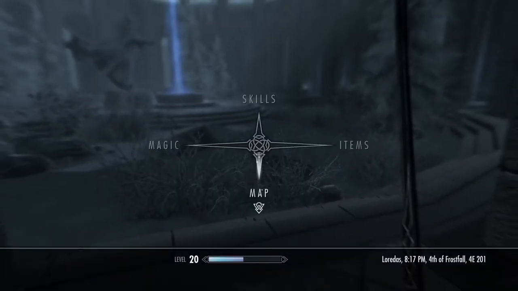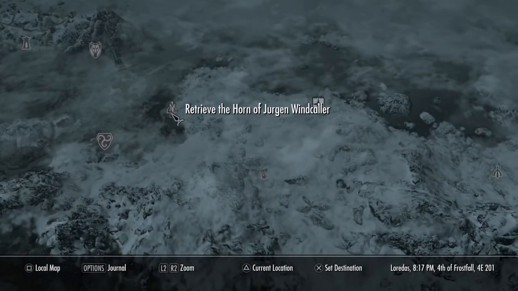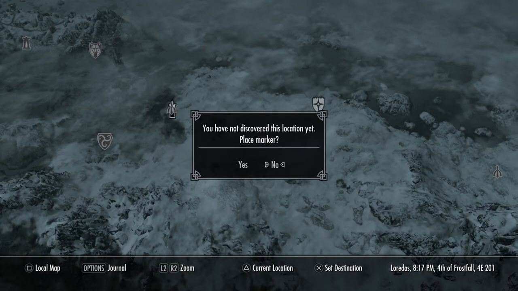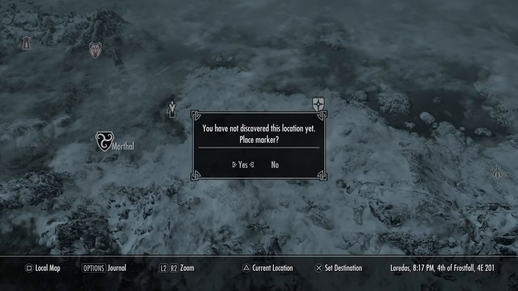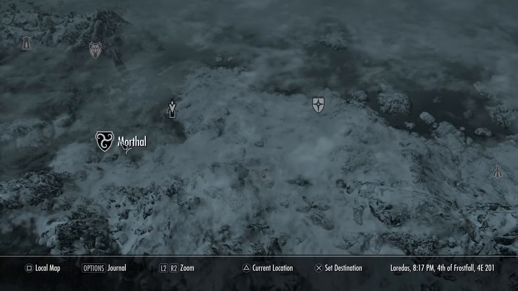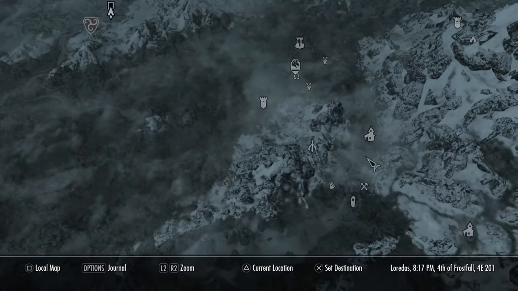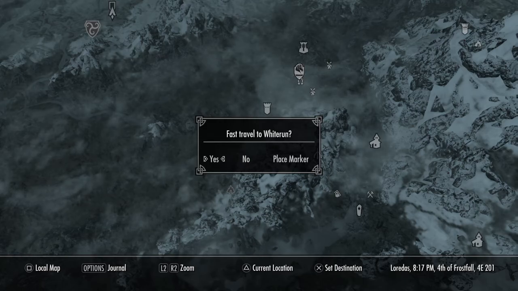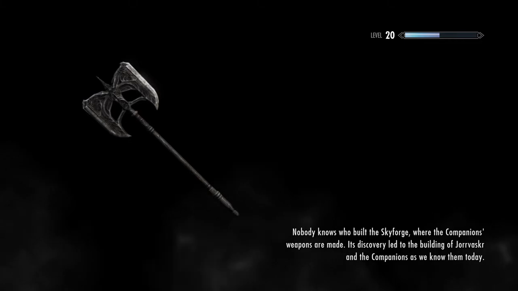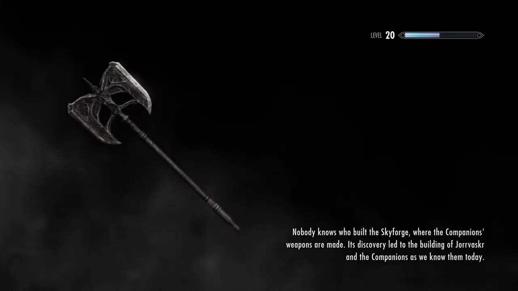Okay. So where am I supposed to go to retrieve this? I think if I go to Morthal, I can just go there. So I'm gonna go to Morthal. Whiterun, and then travel to Morthal. So where's, right, Whiterun. There. Fast travel. Then I can go to the stables and then I can go to Morthal, which is going to be pretty good.